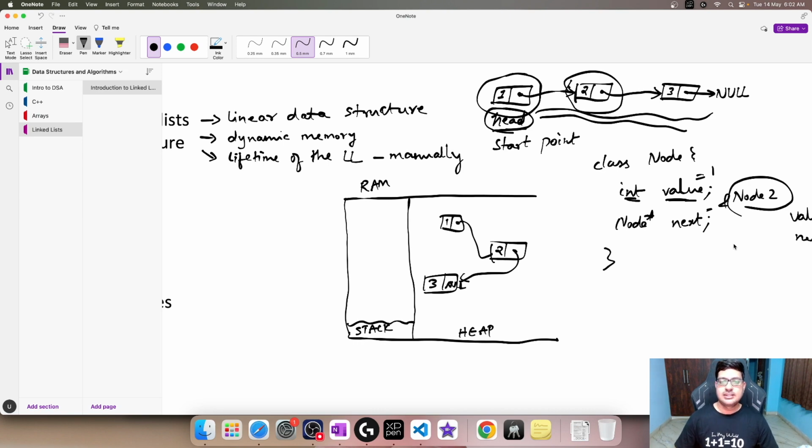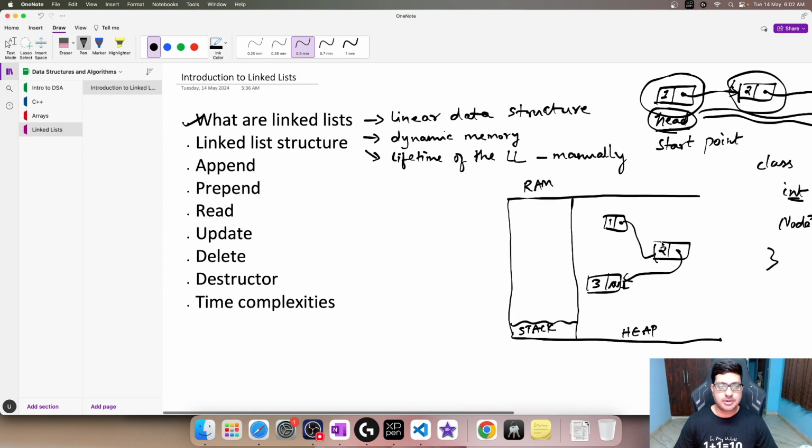Okay. So now let's discuss how we can implement all this in code. Let's first try to create a general linked list in C++, and then we will discuss each of these operations in detail. As we build the structure step by step, it will be more clear to you, as we will use this space to visualize each of our operations, and then we will try to understand how we should do it in code, right? Let's get started.